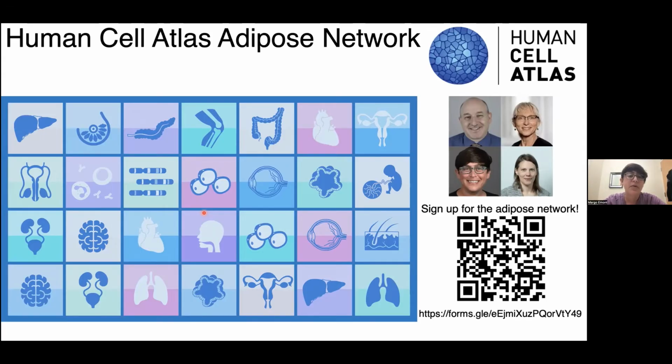And that's where the Adipose Network comes in. We're really hoping to collect data from a number of groups around the world. We have members of the Human Cell Atlas Adipose Network who are in various countries, including Singapore. We know there's a group that's been collecting a lot of data. And so we're really hoping that by integrating our data with data from these other groups that are collecting around the world, we'll be able to expand the diversity, because like you said, there definitely can be things that we're missing when we're only looking at the cohort of surgeries that we're getting in Boston, basically, which is pretty limited.